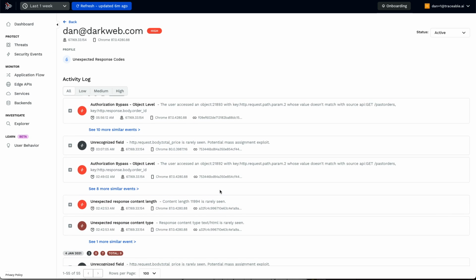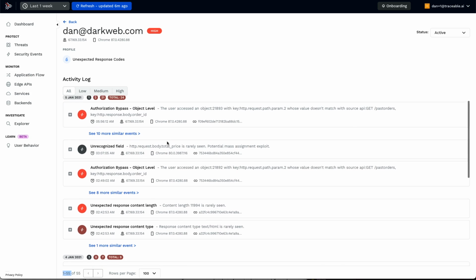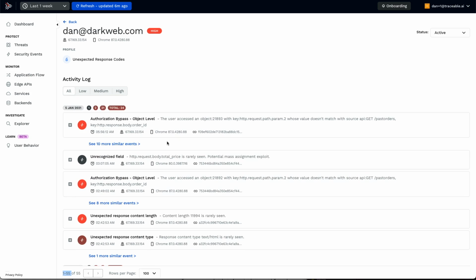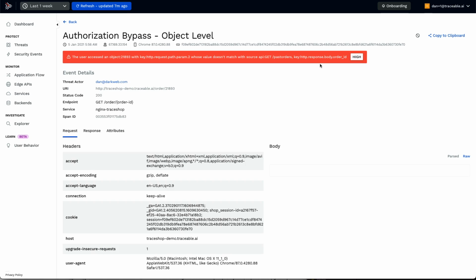So instead of having to look through 15,000 or more security events across all of the different services, Traceable has consolidated that for me, and I can focus in on the ones that are relevant to me. And it shows you all the alerts that my user has triggered, which could also include things like the SQL injection from the OWASP regular top 10. But Traceable also specializes in identifying abuse of business logic, which happens to be the situation over here with this authorization bypass. And as you can see, we called out the fact that this particular user tried to access someone else's orders.